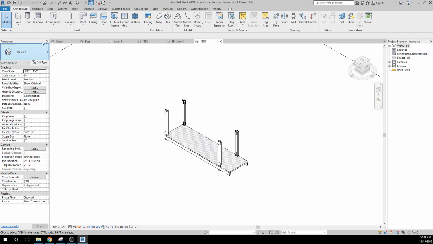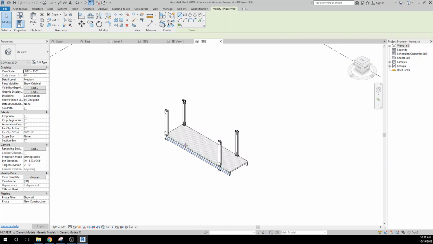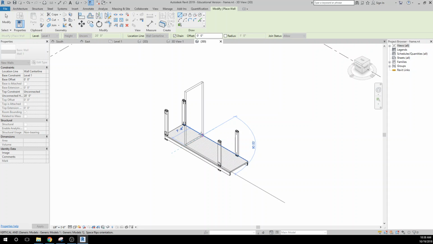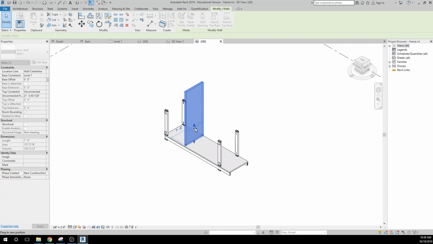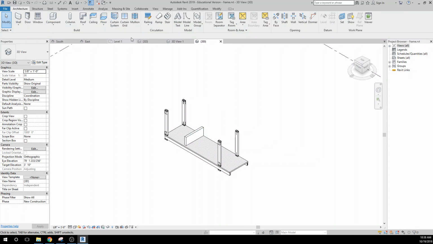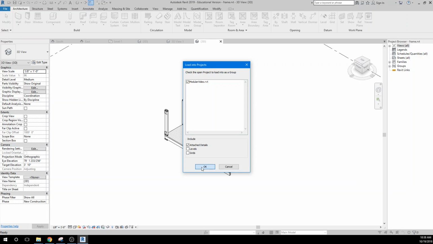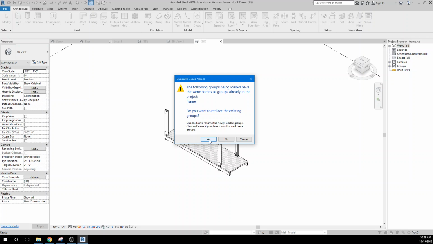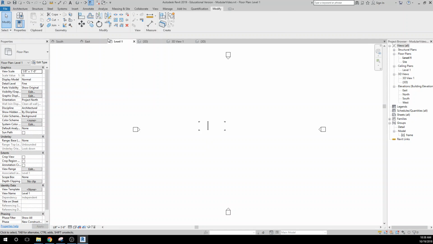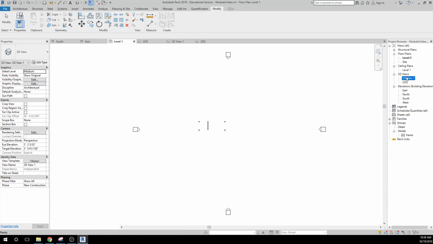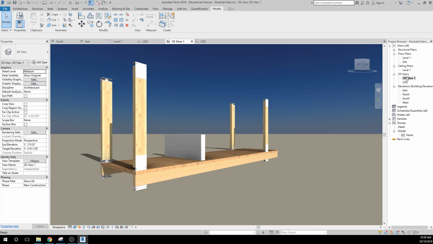So I'm going to cancel this for a minute, and what I'm going to do is put a piece of wall on the floor here. And I'll pull it down, but it's just there to show you. And I'll go ahead and actually save this. And I'm going to load this back in as a group into the open project, our module. Sorry about that. It's already in there, so it's just a kind of overwrite warning. And when we go back into that environment now, and we look at it from a 3D view, we now have our wall in that environment.